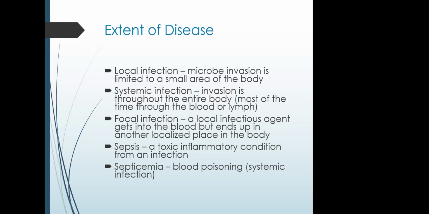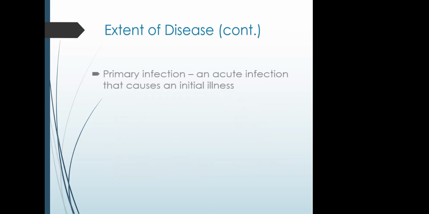Just think septicemia is blood poisoning. So on the test, as soon as you see the words blood poisoning, just think septicemia, and hopefully you'll get that one right. Septicemia would be another example of a systemic infection. But as soon as you see blood poisoning on the test, just think septicemia. You'll get the question right, and hopefully good to go.